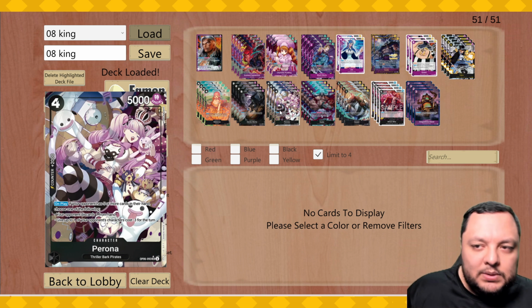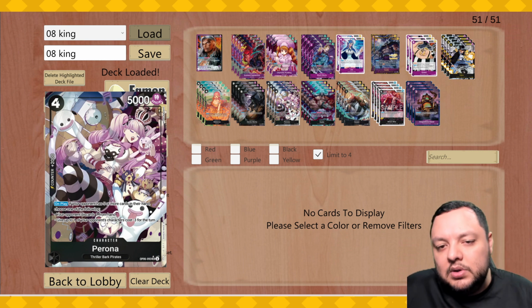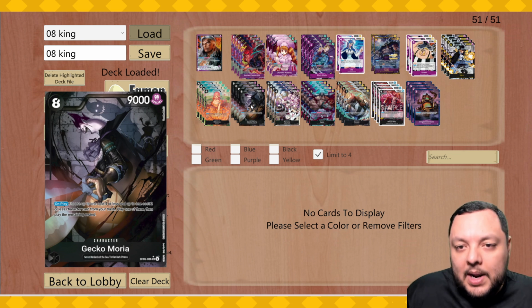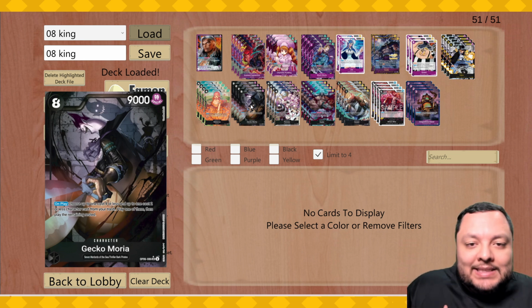I think one of the biggest weaknesses of this deck is going to be aggressive decks, so this gives you some value. Piranha, you can play it early. If it dies, it doesn't matter because you can get it back with Gecko Moria, and so on and so forth, right? I think that's the basics of the deck. That's how I understood the deck to be maybe more playable.